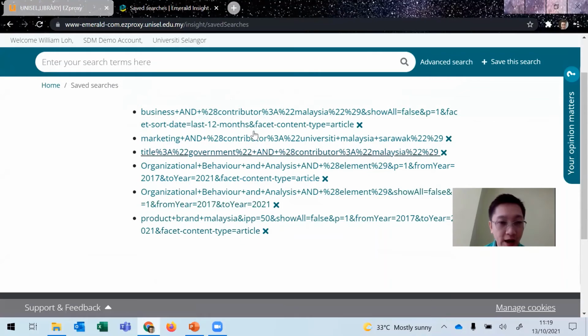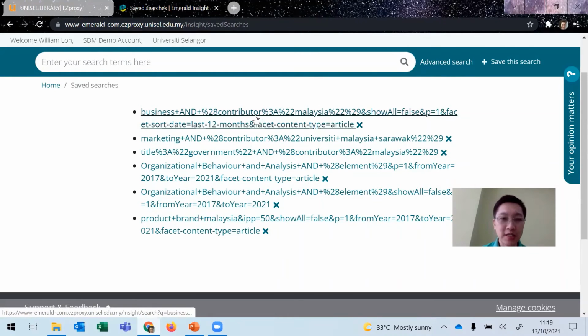Over here, you may find that there are quite a number of searches I have done previously. I'm also trying to write a book chapter right now, and I find sometimes it's very hard to recall which articles I found or have read because there are too many. So I'm using Notepad and Microsoft Word to copy and paste all these references. So in Emerald, I'm actually using my own personal account, not this account, to save these searches.